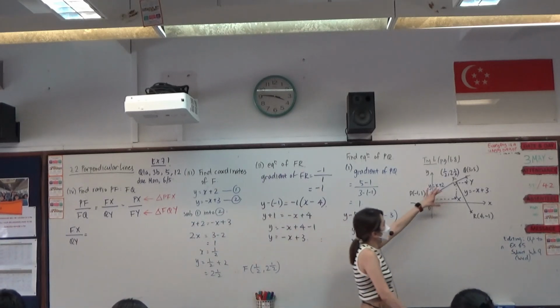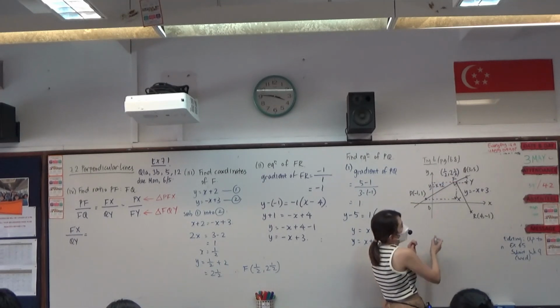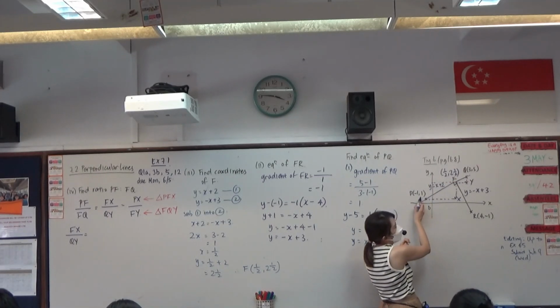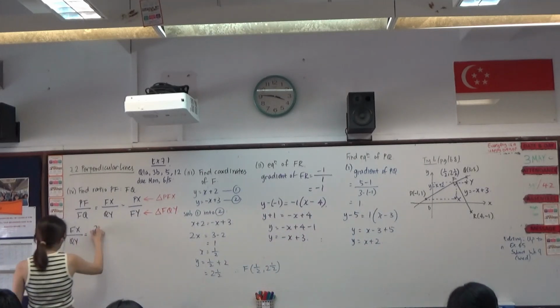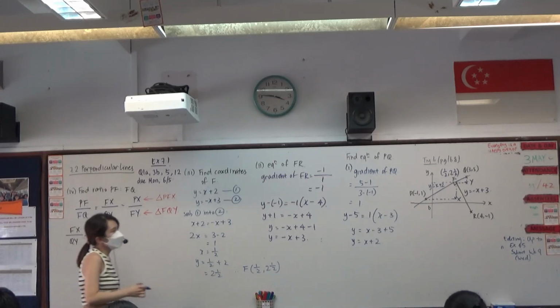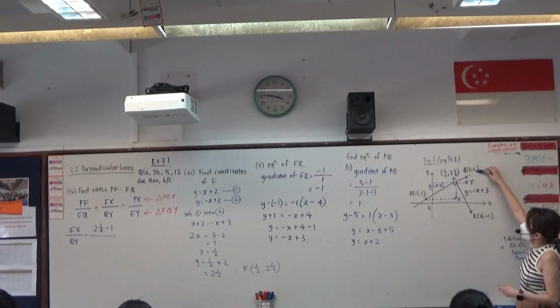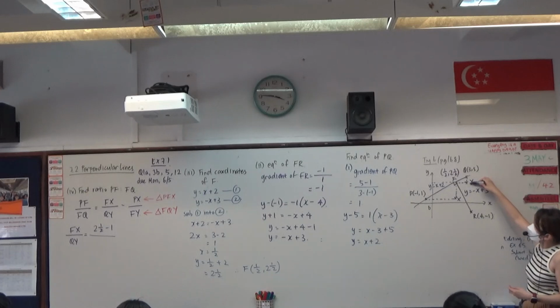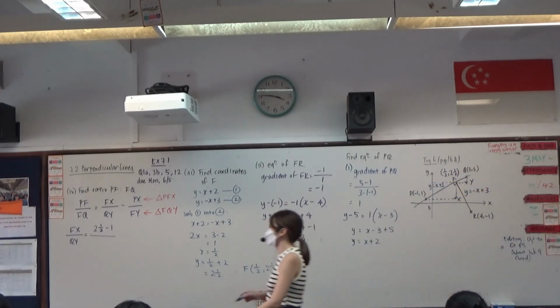Okay? What is the length of FX itself? I know that F has a y coordinate of 2.5. X has a y coordinate of 1, because of this point here. So it will be 2.5 minus 1. That will be the length of your FX. For your QY, it will be the difference in the y coordinates. This point here has a y coordinate of 5. This point has the same y coordinate as F, which is 2.5. So we get 5 minus 2.5.